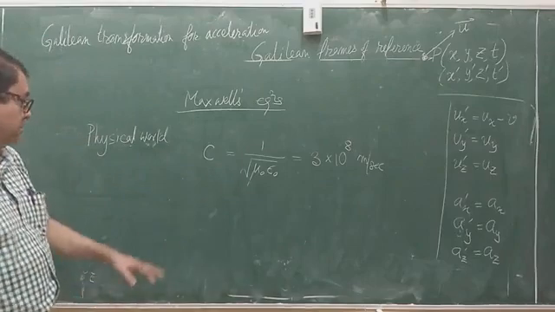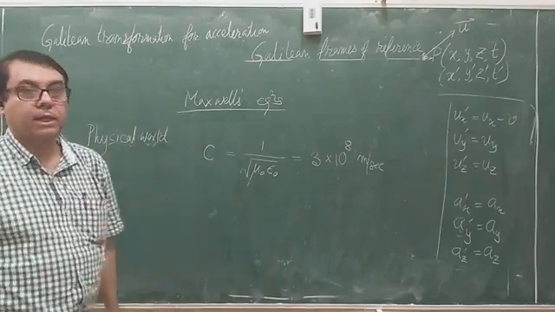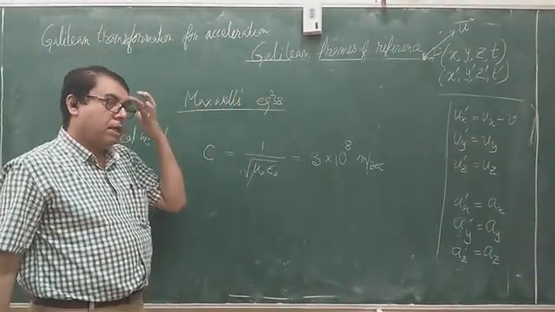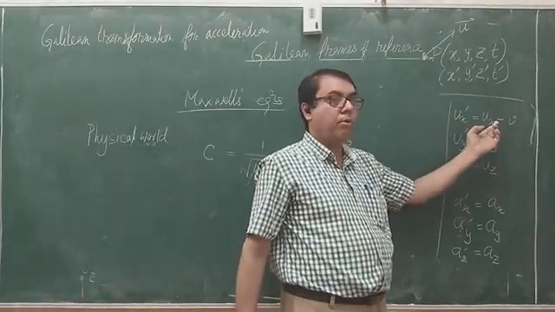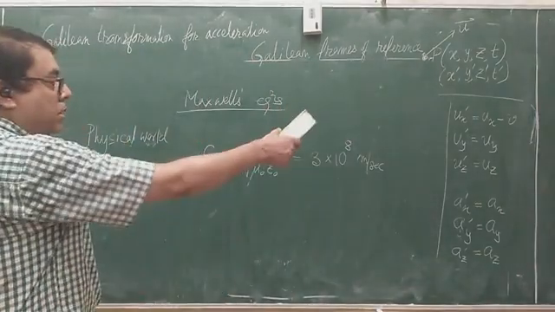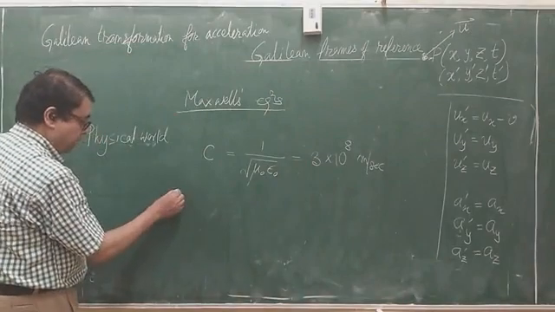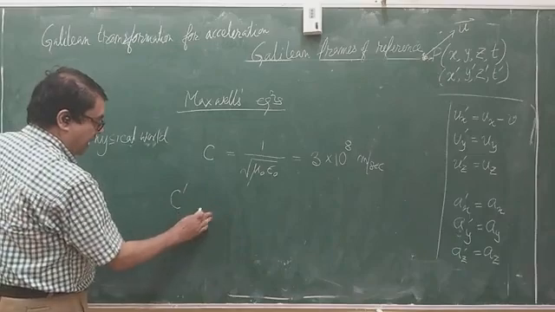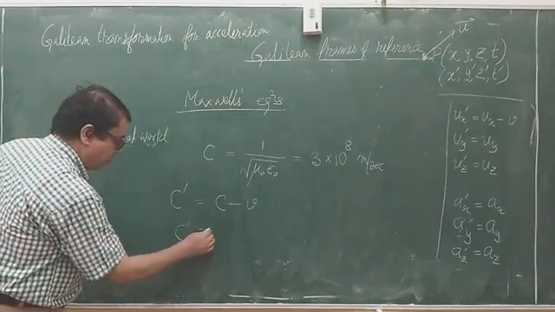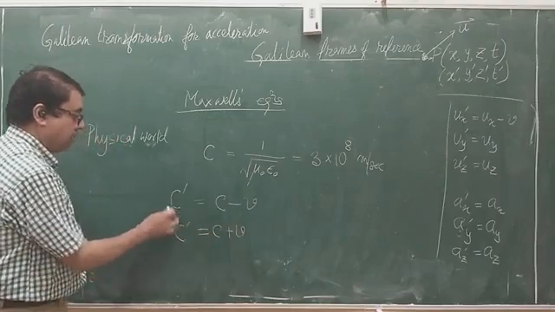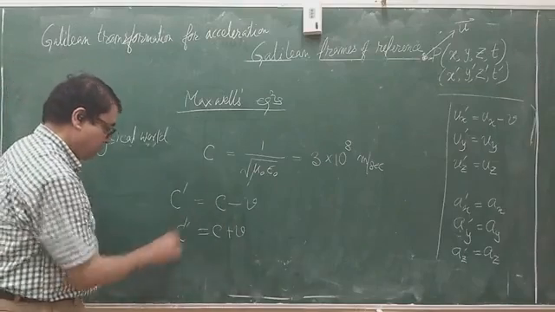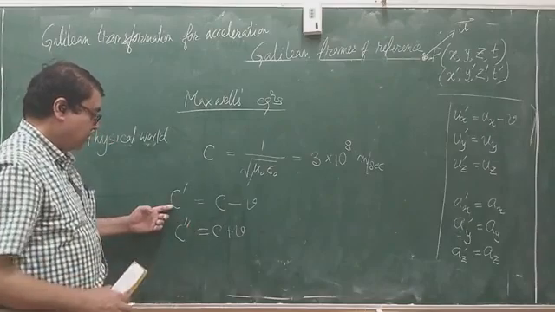If Maxwell's equation and correspondingly c follows the Galilean transformation law, then the Galilean transformation law says that if a stationary observer measures a certain component of velocity as some value, and the same measurement is done by a moving observer, then there should be a differing velocity. That means if a moving observer measures a velocity c dash and another observer measures c, they must be related like this. Or if they are approaching each other, then c dash could be c plus v. So this means the velocity of light must be observer dependent. These two observers will be measuring two different velocities. So velocity cannot be constant.